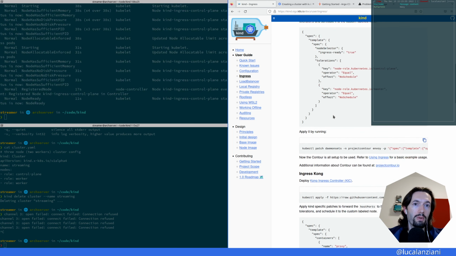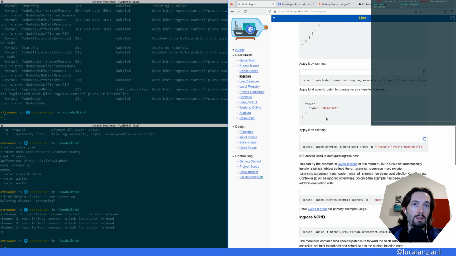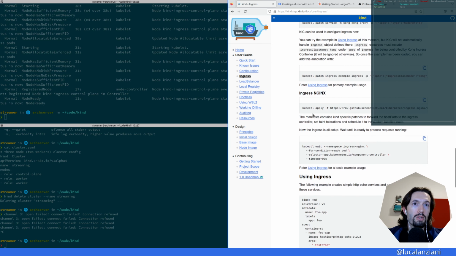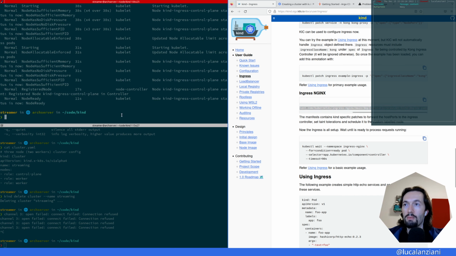Now, let's keep following the guide. And let's suppose we want to do it with nginx ingress. If I run this one command, let's see what it does. It's pretty much applying the manifest here. So before we do this, let's see what's inside the manifest.